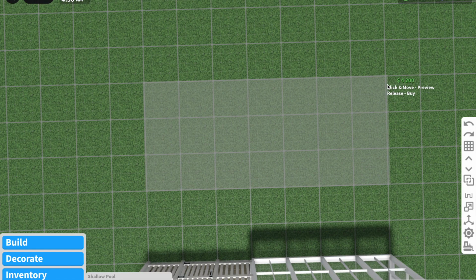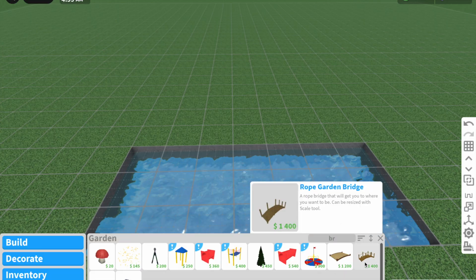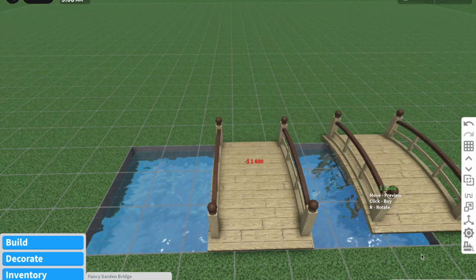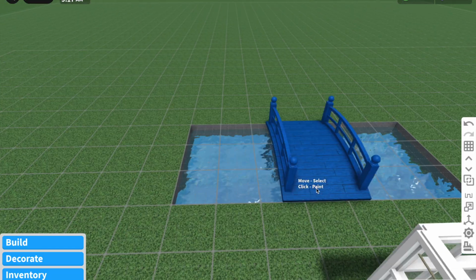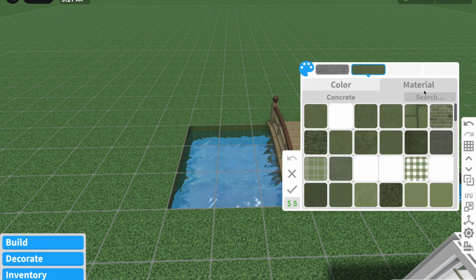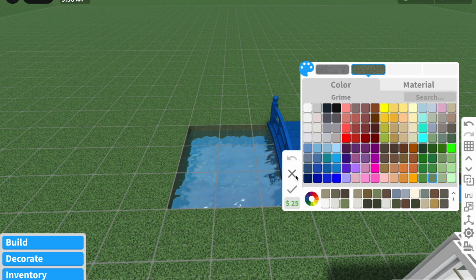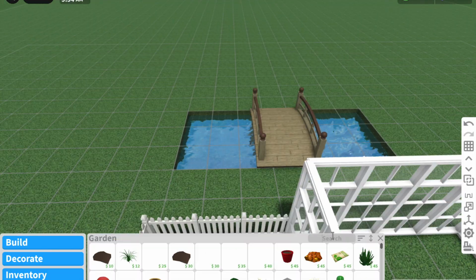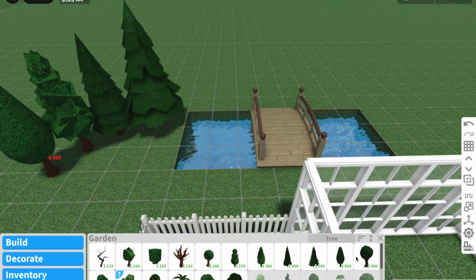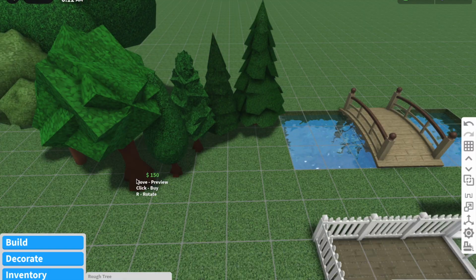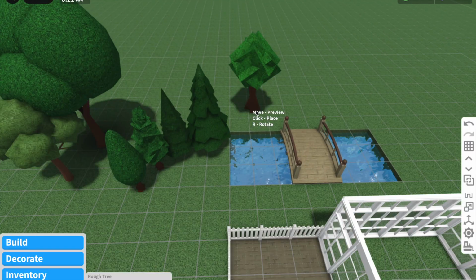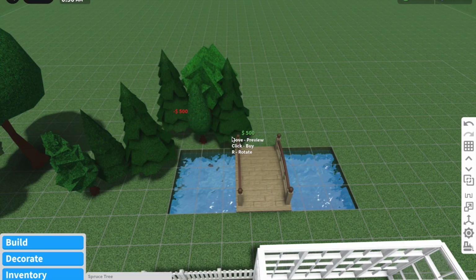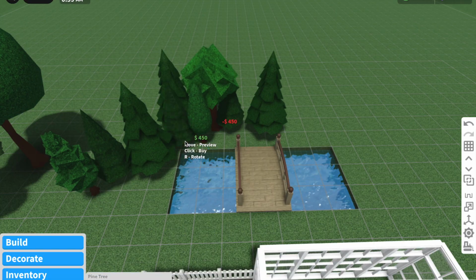Okay, so I knew that I wanted some woods in the background of this house. I wanted this house to be centered in a forest or the woods, so I knew I wanted to also include a body of water. I don't know why, but I just felt like a pond fit a fairy cottage for some reason, so I decided to make a little pond, and it was the perfect size for the bridge. And I know you can resize the bridges, but I didn't feel like doing that, so luckily it was the right size.